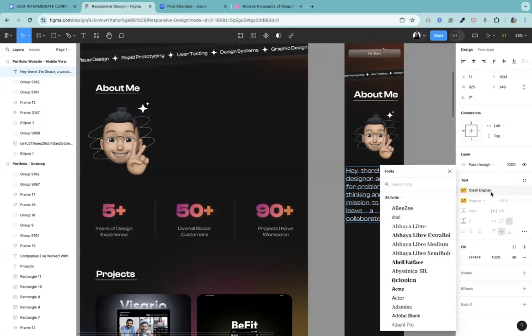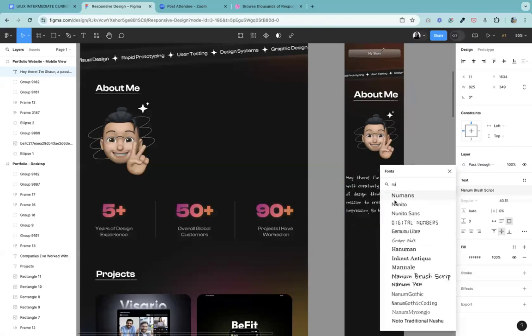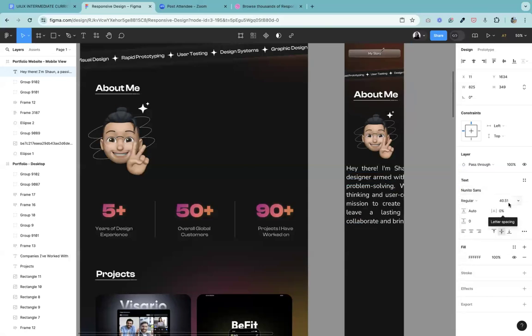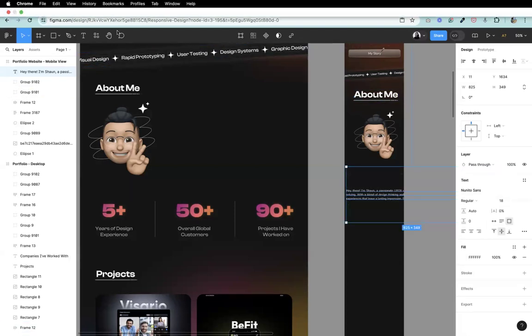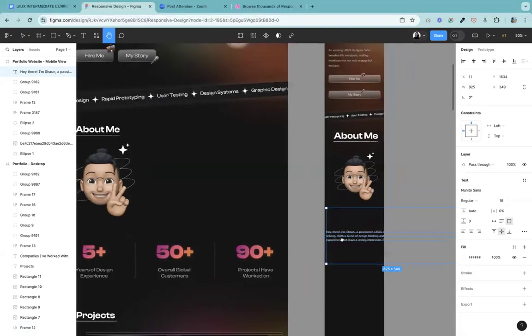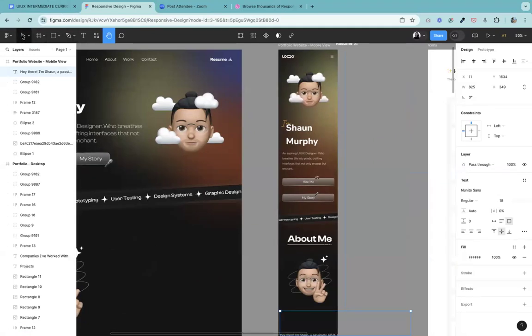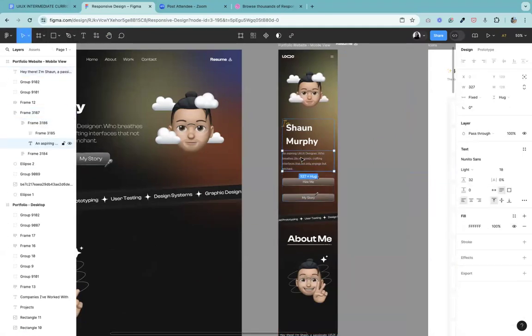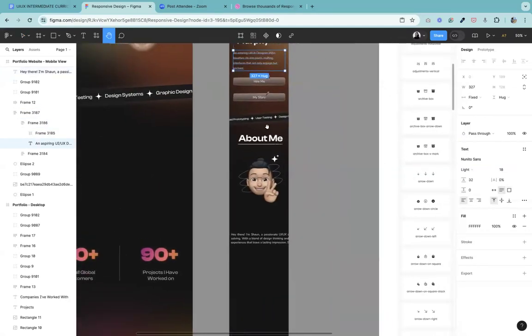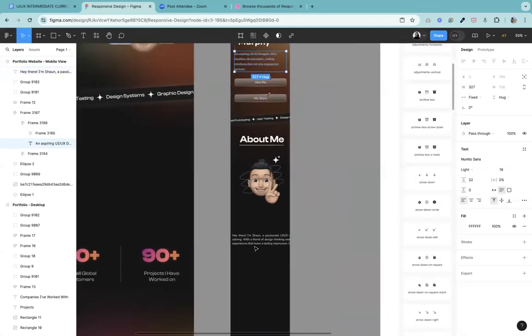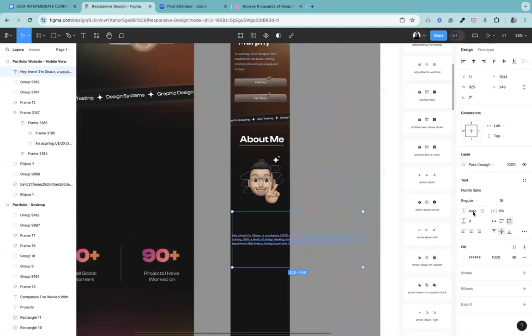Let me change the font style. Change it to 18. I think the one we had at the top is 18. So let me confirm the sizing I used here. Okay, this is 18. So I'll just use the same font size here. 18, 32 for the line heights.